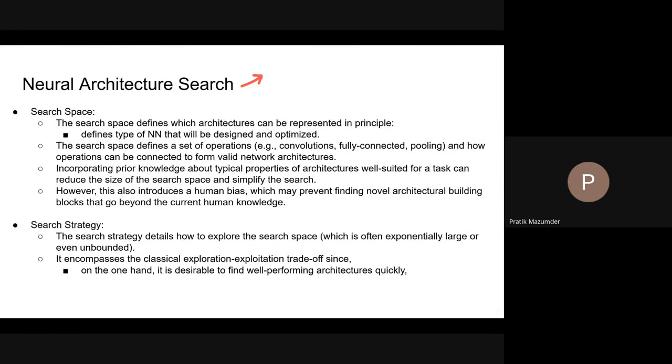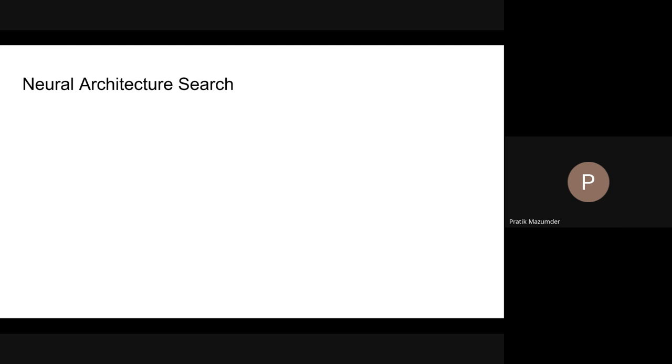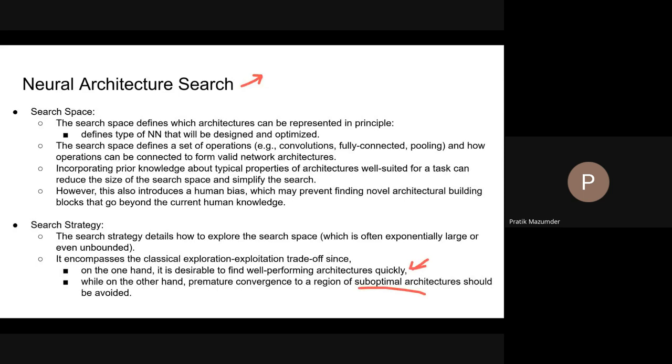You might want to get well-performing architectures very quickly, but then there's no guarantee you'll get the most optimized one. You might come up with a suboptimal architecture which will not fully satisfy your problem, because if you were already satisfied with suboptimal architectures, you already had handmade architectures like ResNet, DenseNet, and others. You came here only because you wanted a better architecture. So you should spend more time on this search, but then it depends upon the priorities of that particular team.